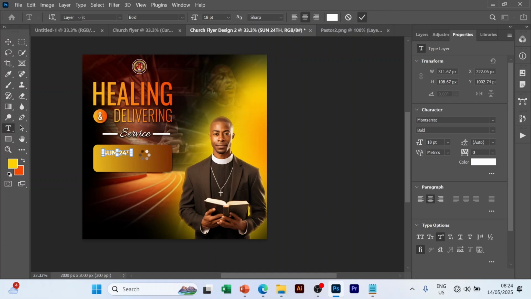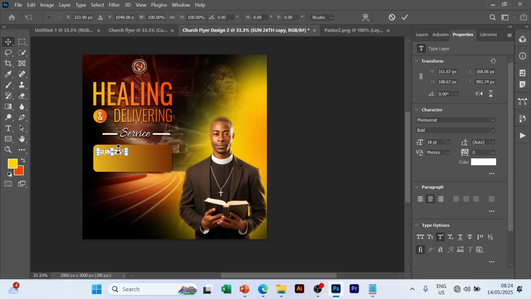Now we adjust it, drag it to this side, duplicate it with Ctrl J, and drag it to this side. I will tap on it to edit it.